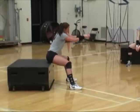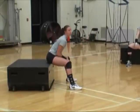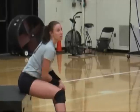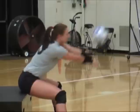As a coach, again, you're looking for the players to have their arms locked out, eyes down on the arms, staying disciplined, the shoulders staying down, locking the ball to the target.